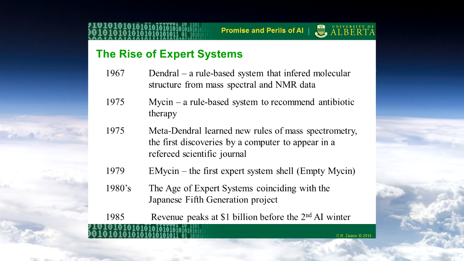So expert systems were very ubiquitous in many fields, and it was estimated that the market for expert systems reached $1 billion. This is in the 80s, so it was huge. And thanks to the success of expert systems, people had new faith in AI, because at one point people lost faith in AI. Now it came back, and more government agencies were funding research in AI because there was potential profit out of it.